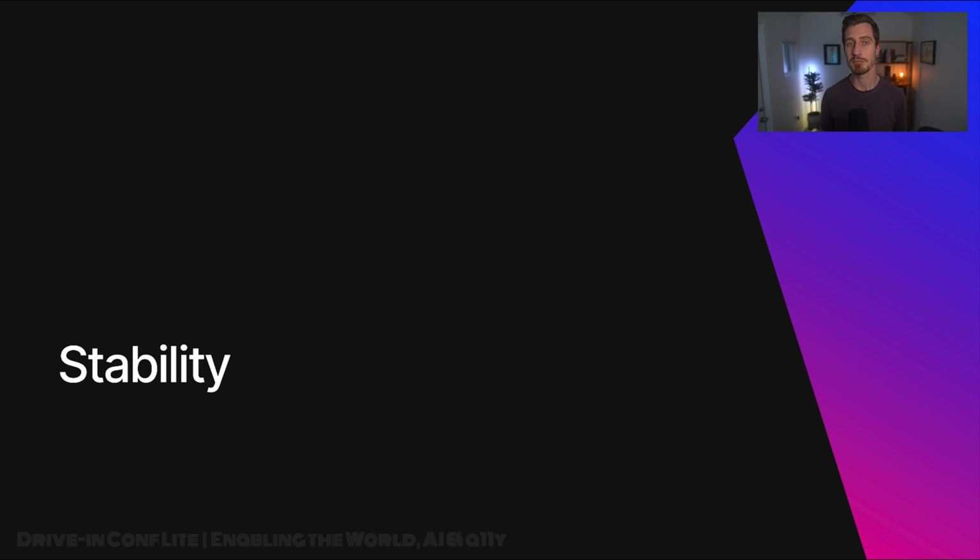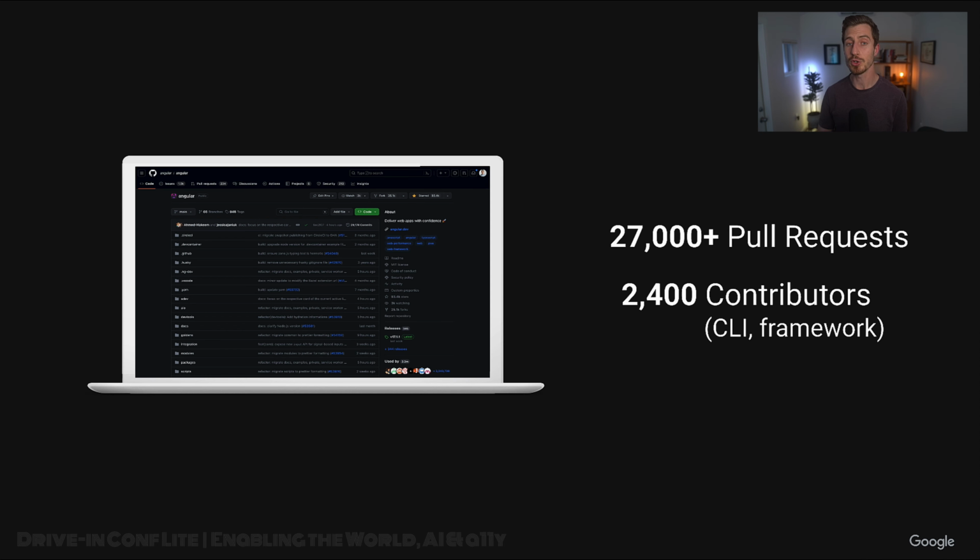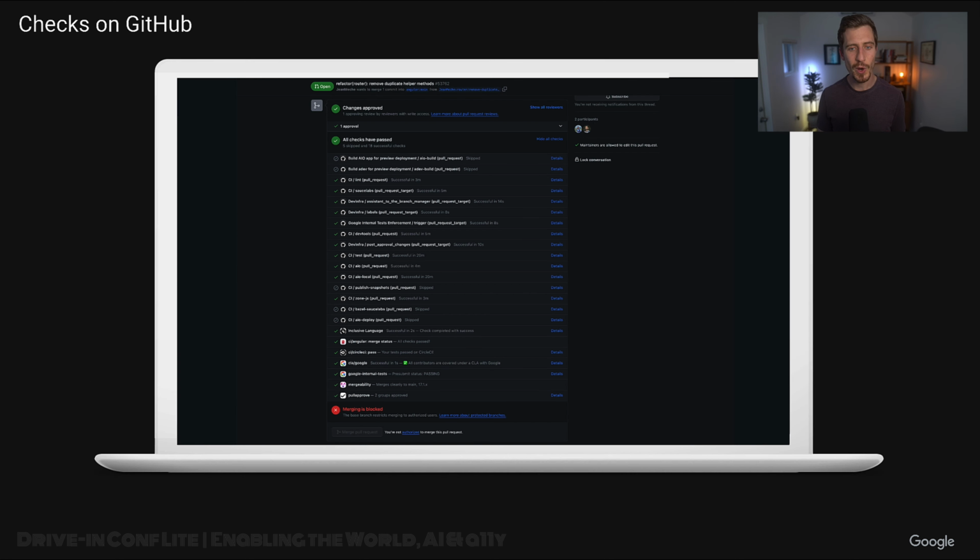All right, converging different frameworks sometimes can create concerns around stability. So this is something that we have been really heavily investing in Angular for a while now. Every single change that we do in Angular goes through a pull request, and we have over 27,000 pull requests to the Angular repository that we have handled so far. Most of them merged, the vast majority of them, I'll say. And each one of them goes through over 20 different checks. Of course, size regression tests. We have different tests for unit tests, end-to-end tests, different snapshot tests, and so much more.